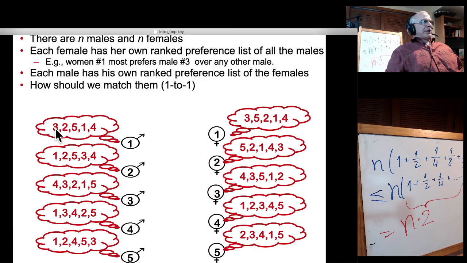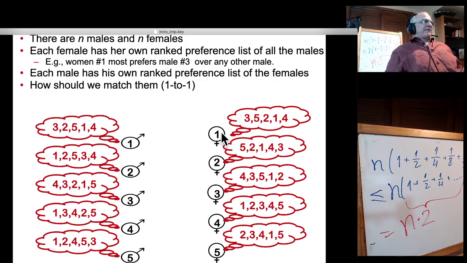She's the one that I really want to marry. If she's not available or interested, I want to marry female 2. If she's not interested, I want to marry female 5, all the way until the last female. And male 2 will also give a preference list that might be identical to male 1's, or might be very different from male 1's. No constraints about how similar or different the lists should be.